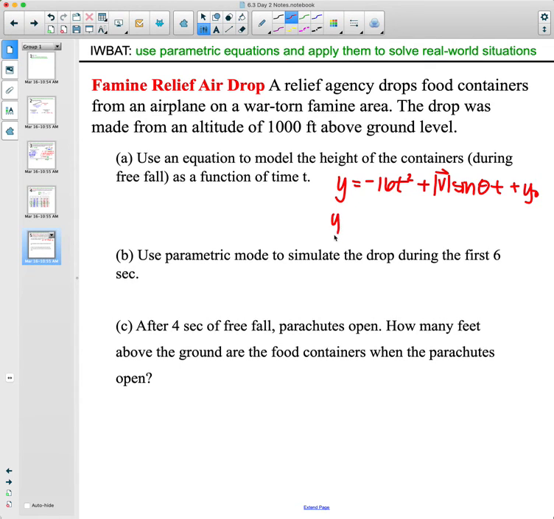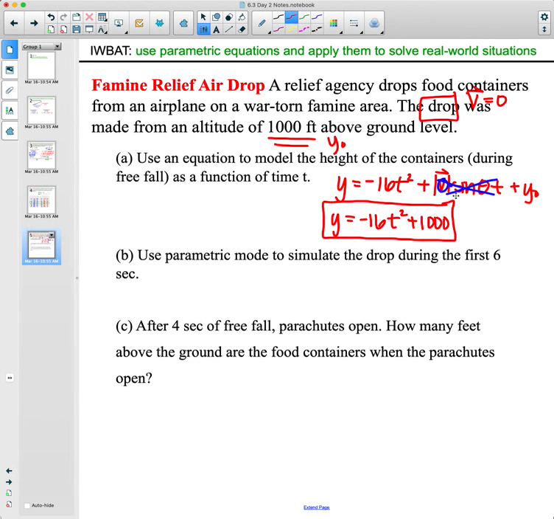So when we look at this, we'll have the -16 t squared. And then what's the initial velocity? If you throw something, what is the speed that you threw it at? In this case, they drop the bag. They just reach their hand out and let go. So they're not throwing it. So the initial velocity is actually 0. You didn't add any speed to it. You just dropped it and gravity took over. So you're doing 0 times this whole thing, so this whole thing would be gone. And then the initial height was 1,000 feet above ground, so we'd have plus 1,000. So this would be our equation for the height.